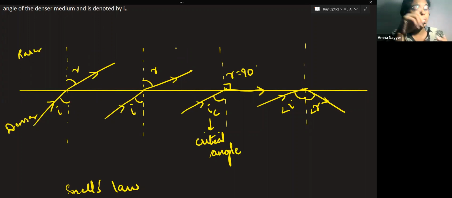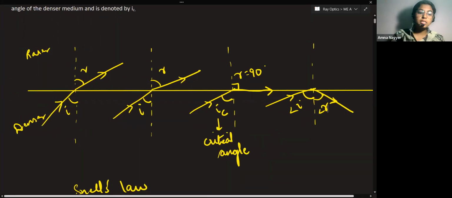Understand the conditions, class. I'm again saying, from total internal reflection you have theoretical questions, numericals, application-based questions as well, and good, tough questions from this section. So that's why I'm saying, do not ignore this topic. This topic is very important and please try to solve the numericals. Not today, definitely. Try to clear all the previous backlog by this week so that next Saturday when we start with TIR, you can complete the entire topic easily. When you study, you won't find it difficult. You'll say the formula of lateral displacement that we did, that lateral shift was more difficult than this. But the formula is not difficult.